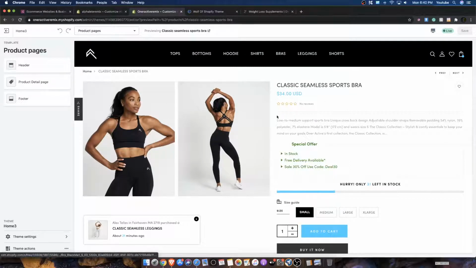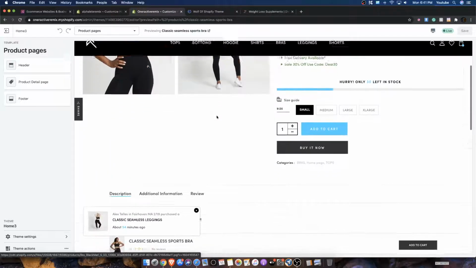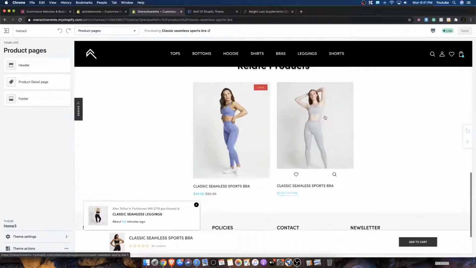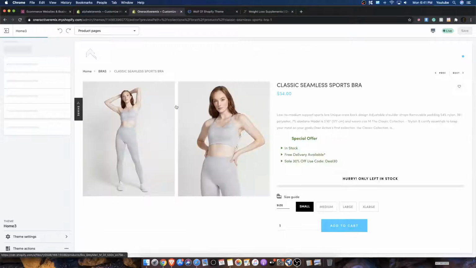For this product, due to the type of images that I had access to, I decided to select two images that are adjacent to one another within the product page listing. And this is unanimous throughout all the products. So if I click on this product, it's the exact same thing.